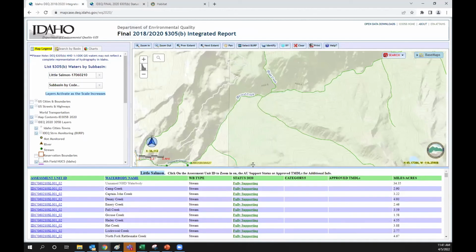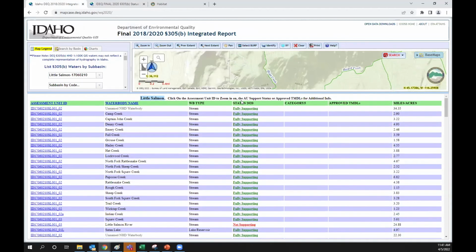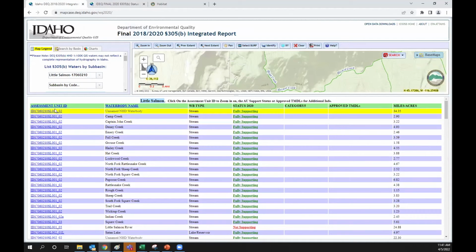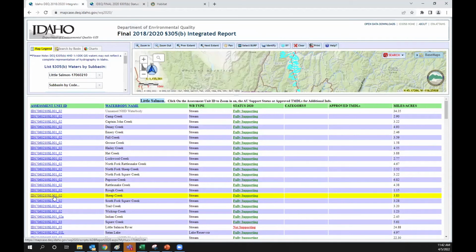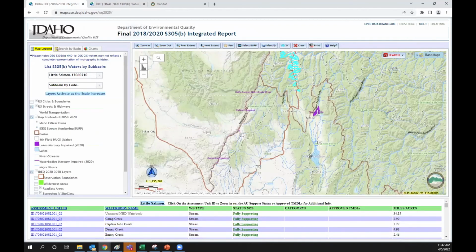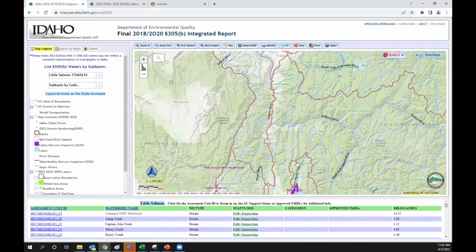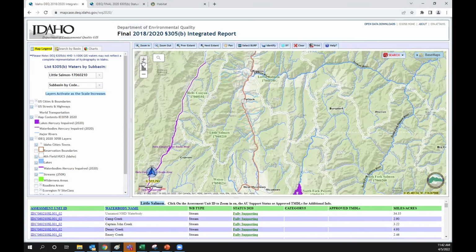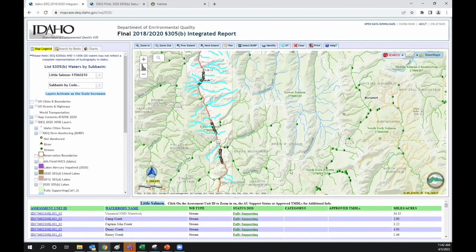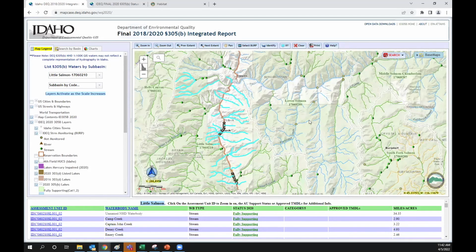And then if you have an assessment unit ID, once you've selected your subbasin, you could also scroll down here and select your assessment unit. Say, I want this one. It will go through and highlight every stream segment included in that assessment unit for you on the map. So this is a good way to get familiar with some data and do some exploration, if anyone desires to get in here and dig around a little.